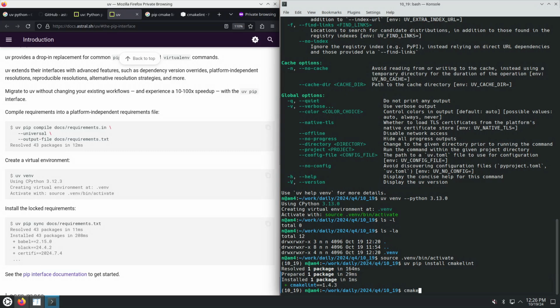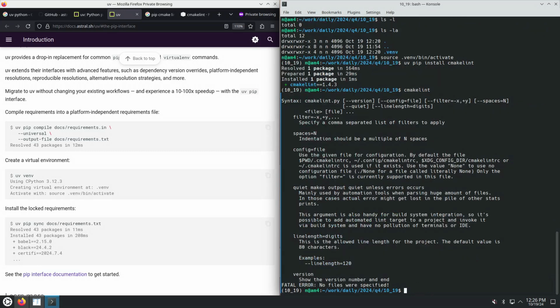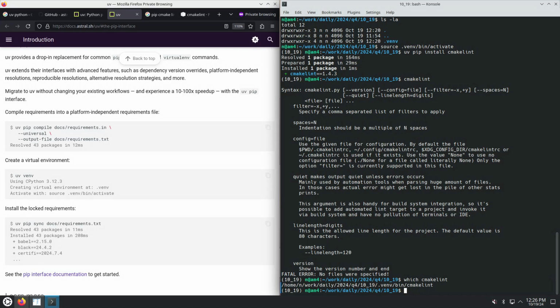It's called cmakelint. And this is coming from where we expect it to be, which is the current directory, the hidden subdirectory .venv, then the bin directory, and the name of the executable, cmakelint.